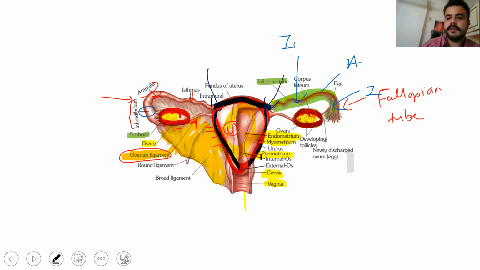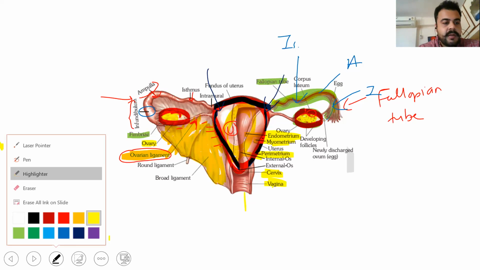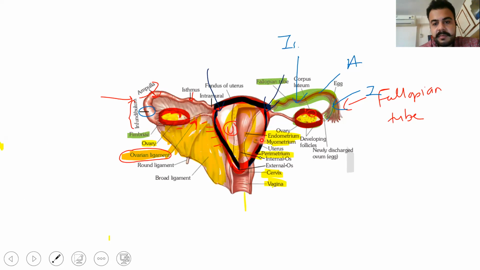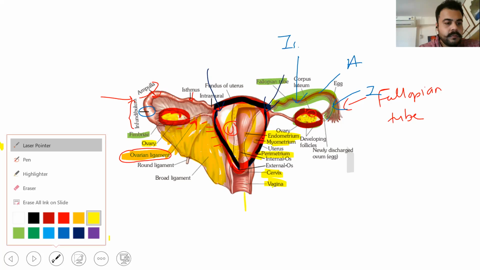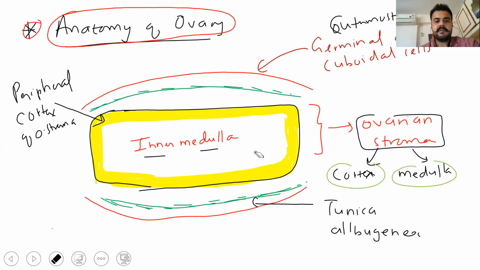So this is all we have in the uterus structure. Now we'll talk about the endometrium, myometrium, and perimetrium. As you can see over here, this is our endometrium, this is myometrium, and the outermost is perimetrium. So this is what we are talking about. Let us begin, then we'll end the lecture.